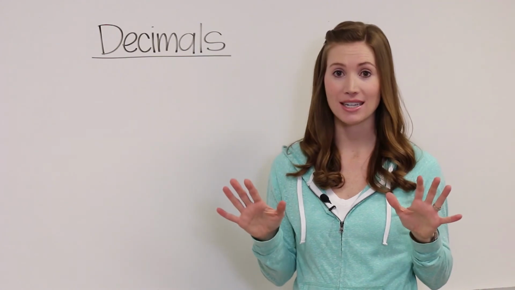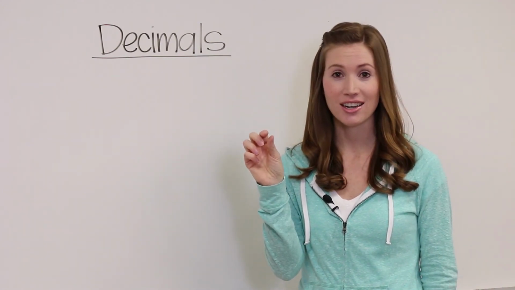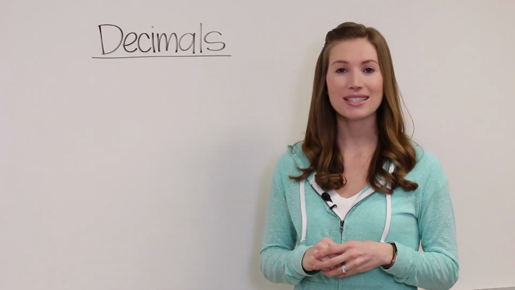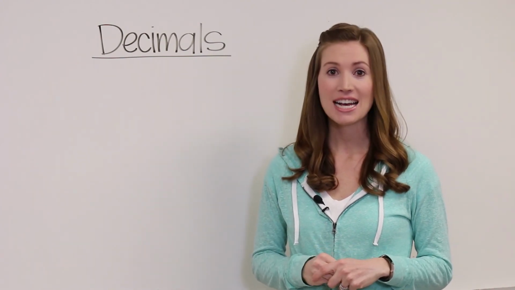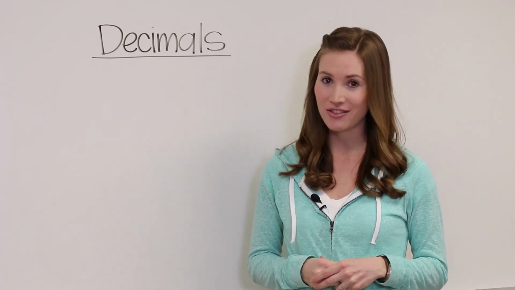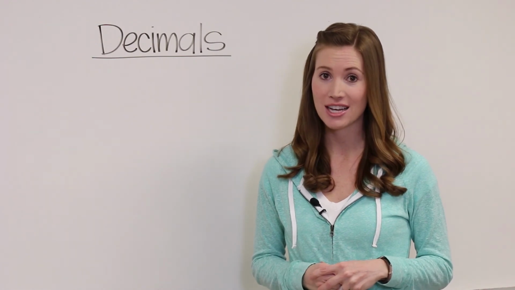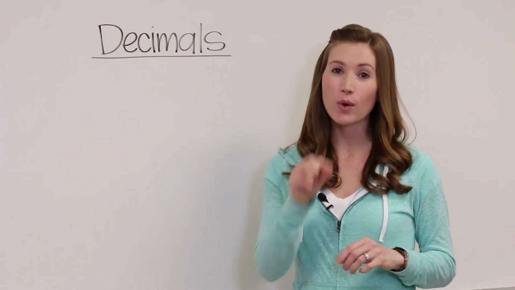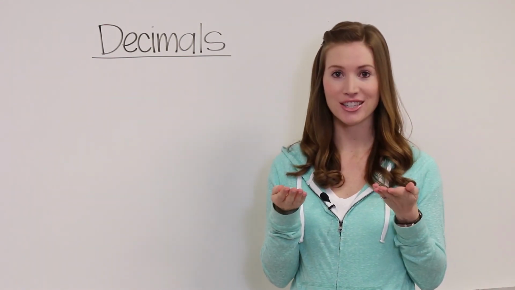Decimals are all around us. We see decimals when we change the radio to our favorite station. We see decimals when we use our navigation and GPS. We see decimals when we take our temperature with a digital thermometer. Today we're going to be looking at dividing decimals, which is very similar to dividing whole numbers, numbers that you've been dividing for a few years now. The difference is the number being divided, our dividend, is going to have a decimal point to separate our wholes from our parts.